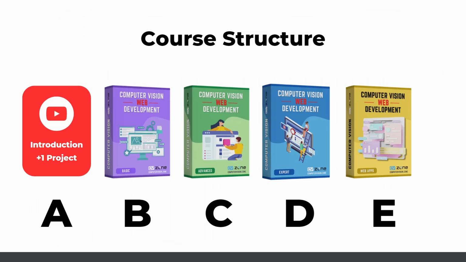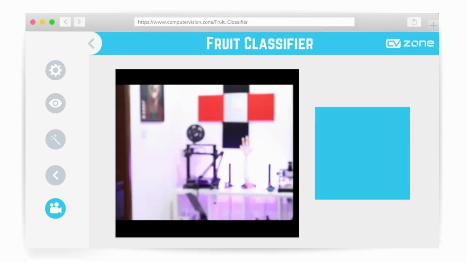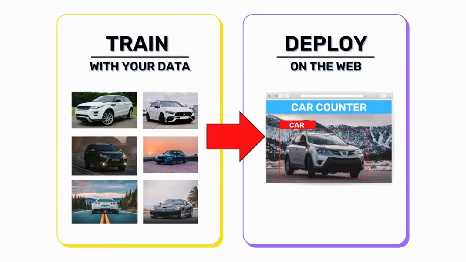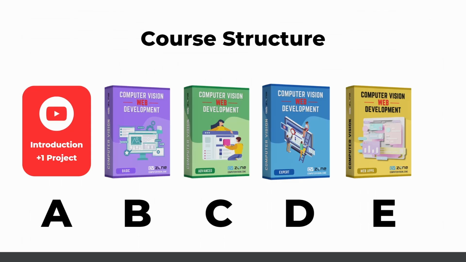In Module D, we are going to learn how to use TensorFlow on the web. We will learn about deep learning, including object classification and object detection, and we will also learn how to create your custom models to create your real-world projects. This will include a lot of different projects that will give you good knowledge of how you can utilize your own data to actually create your amazing projects.